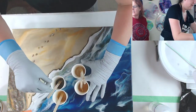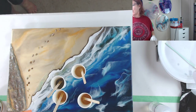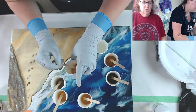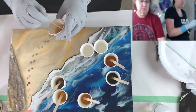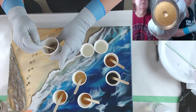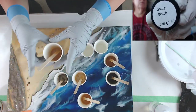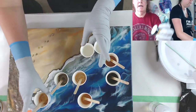All right, so here we go. Kara will read off the colors. Okay, colors we're using today are by Just Paint, Sequoia. Oh, yeah. A little bit better. A little bit thicky thick. Old Gold, not to be confused with New Gold. These are Just Paint powder mica pigment. Golden Beach and Sahara Gold.